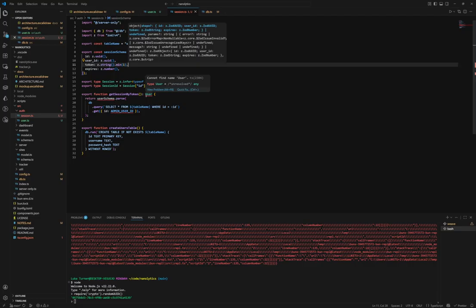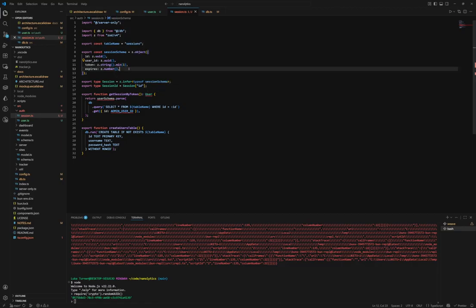Maybe tokens should be hashed too. I'm not totally sure if that's considered the best practice or not. There's kind of less importance to hashing them because they have that expiration. So even if somebody in your database finds a token, chances are it's going to be expired, but there is still the possibility that they're going to find the token for a valid session and be able to use that to authenticate. So maybe that should be hashed too, but we'll cross that bridge when we come to it.